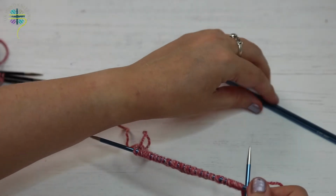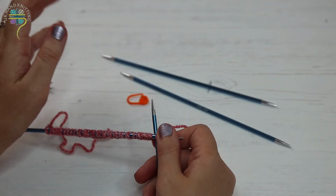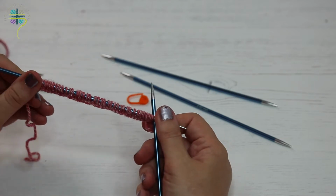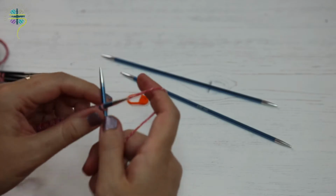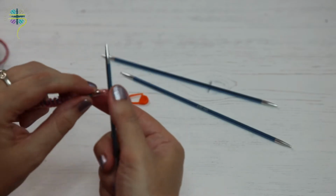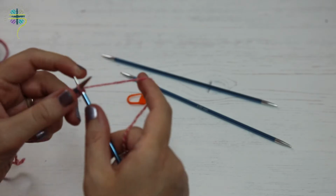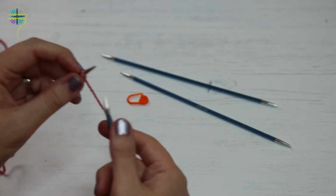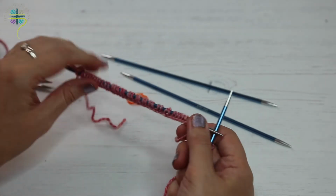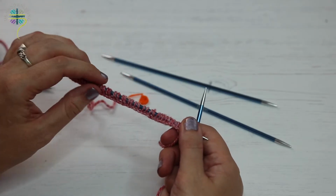Now I usually use 4 needles, you could use 5. The technique is exactly the same. So I start by casting on all my stitches onto one of my needles. I've got 38 and I want 42, so I'm just going to pop the other 4 on. I use cable cast on, but it doesn't matter what sort. You just use whatever cast on is comfortable for you and is going to work for your project.